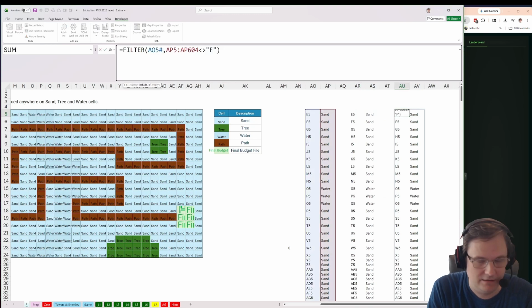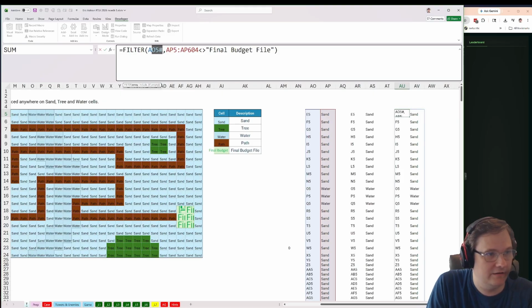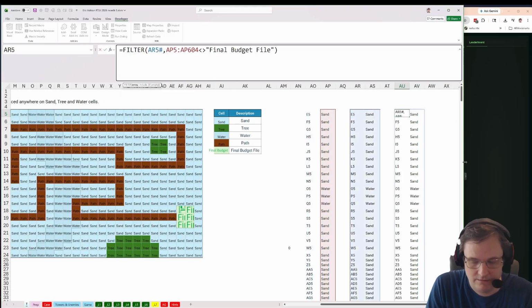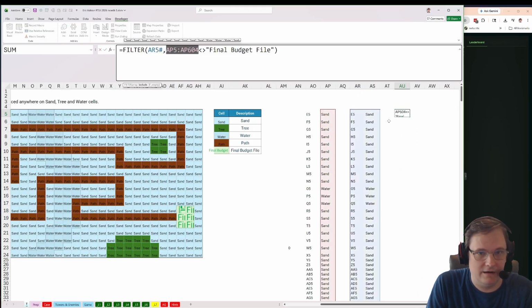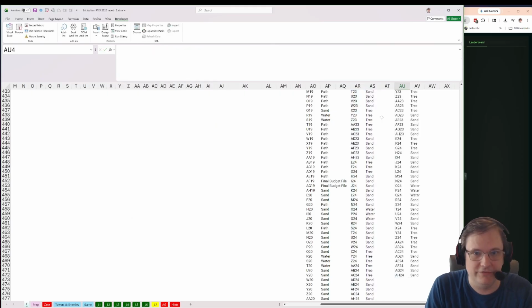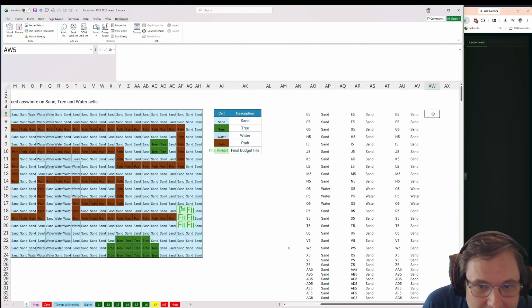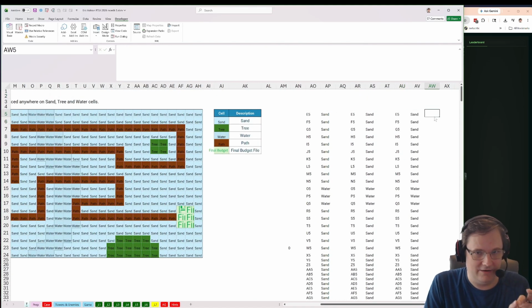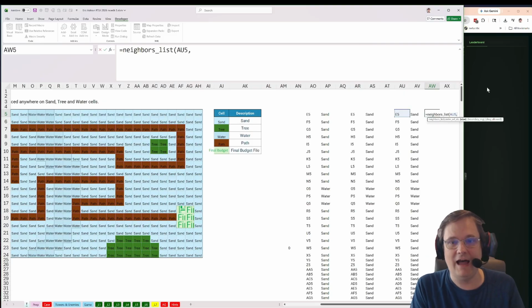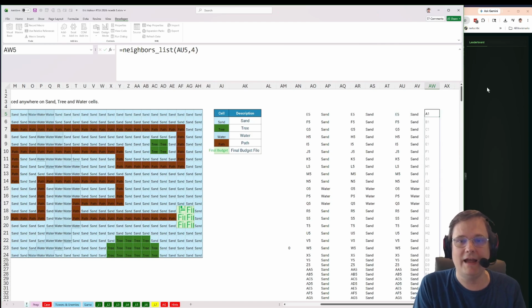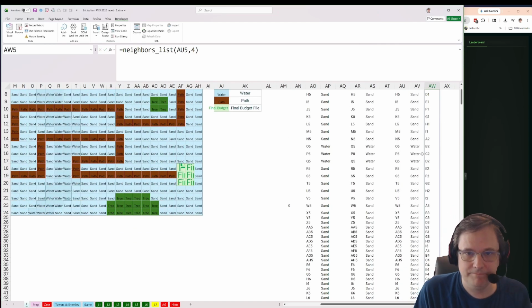Final budget file. Final budget file, filter this one. Okay, by now this equals that. So if I place it here, how many path tiles do I get, right? So I'm placing a neighbors list, this by the size of 4 with diagonal allowed, right?